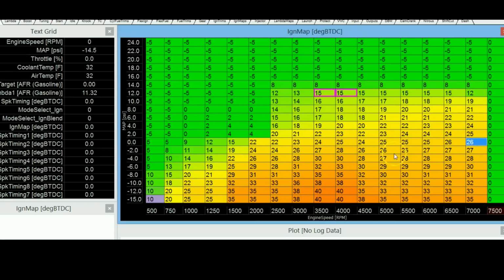But talking about how to set these values so that they are all set to the most efficient point, the way most purists would like to do it, and the proper way to do it, is to actually set the dyno to stop the engine at a certain RPM. So let's say 4,000 RPM, you would stop the engine at that RPM. You would take it to a certain load level, let's say 2 psi. You would stop it at that load level, then you would ramp this value up from, let's say, 0 degrees, and keep ramping it up by 1 degree, 2 degrees, 3 degrees, and when you look at the torque output, it would keep going higher, higher, higher, and then at a certain point it would start falling down again. That point where it reaches its peak is the point that you should have in this load cell, and that's how you'll know that this load cell is set properly.